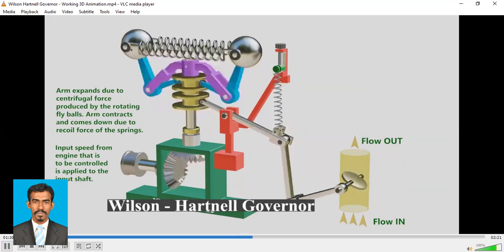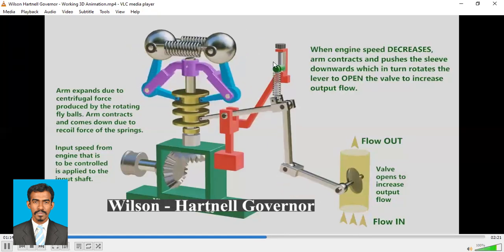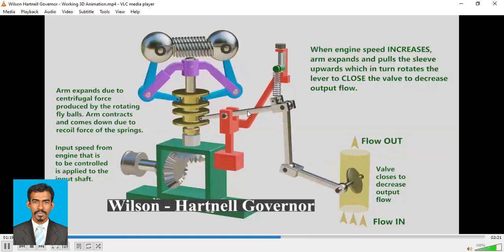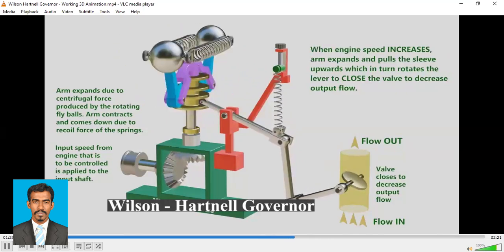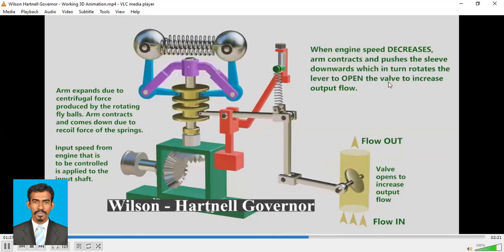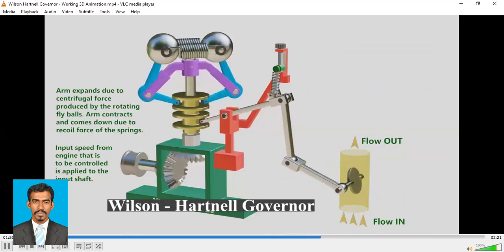When the engine speed decreases, the arm contracts, right? This arm contracts and pushes the sleeve downwards, which will lift the lever up, right? Which will open the valve, right? So it will open the valve to increase the output flow. So when it opens the valve, the output flow would be increased.